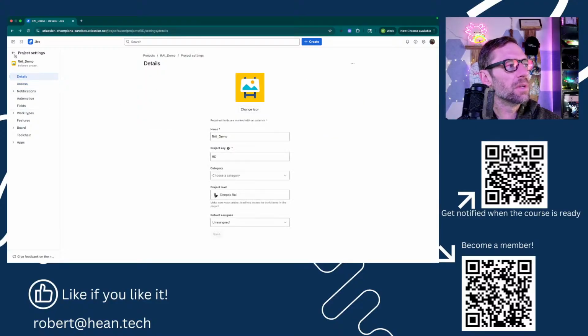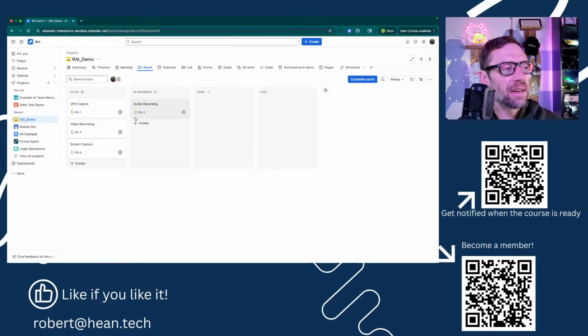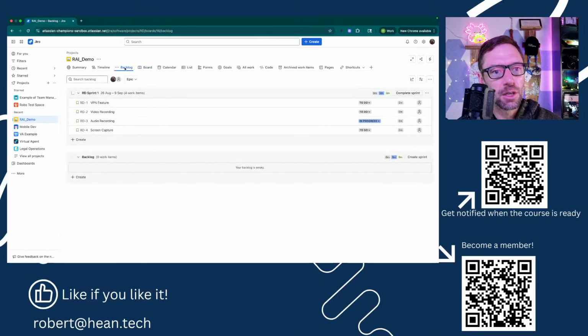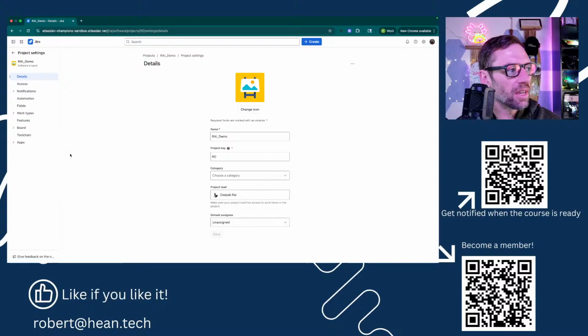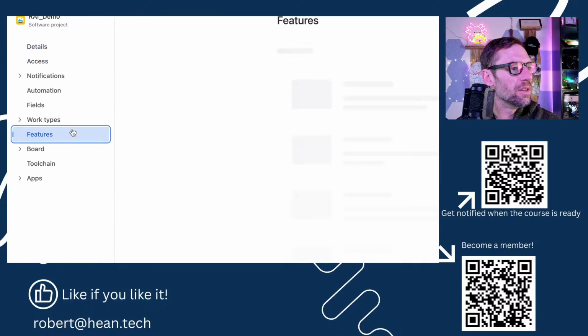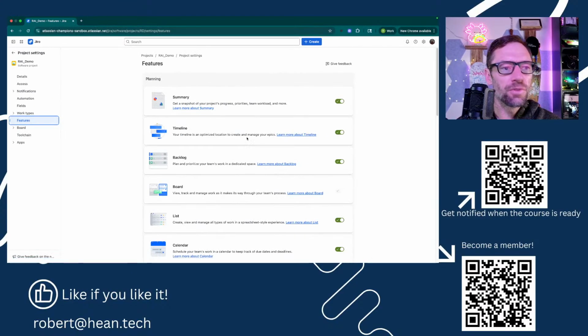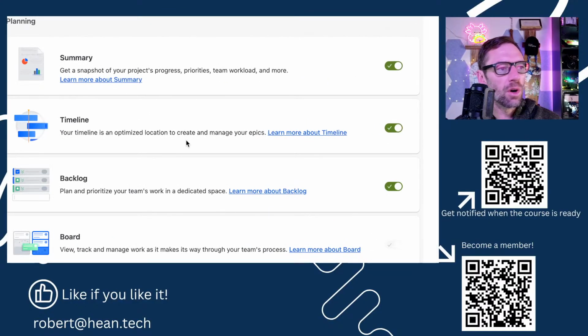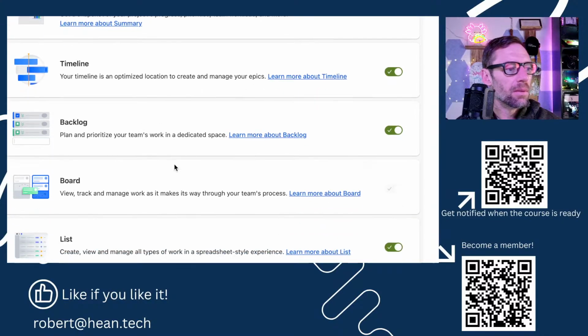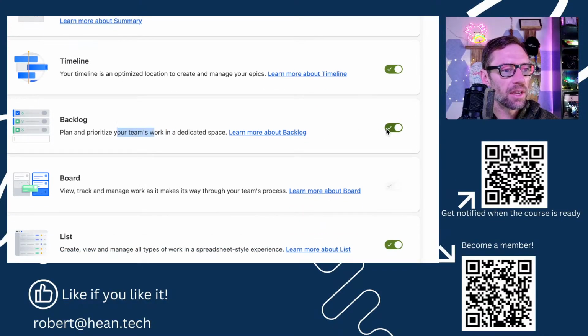The other thing just to be aware of, again, it pulls in every work item in the project. And here I have turned on the backlog. So this is an optional feature that I can flip on or off. So for this, I just go into project settings and there's a features menu. And this includes features beyond just managing the board. It includes a whole bunch of features around the project, but I've got a backlog that I can turn on and off.